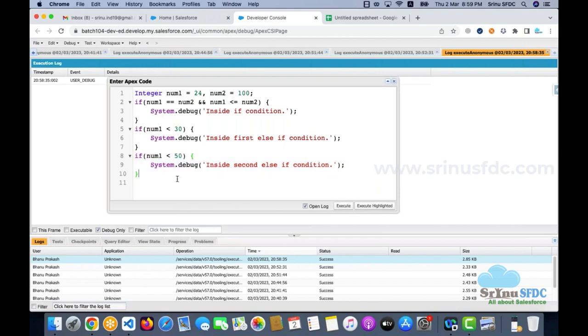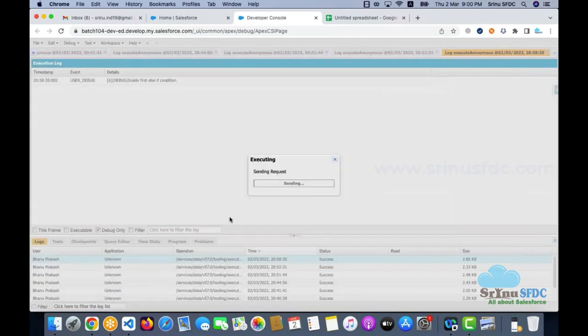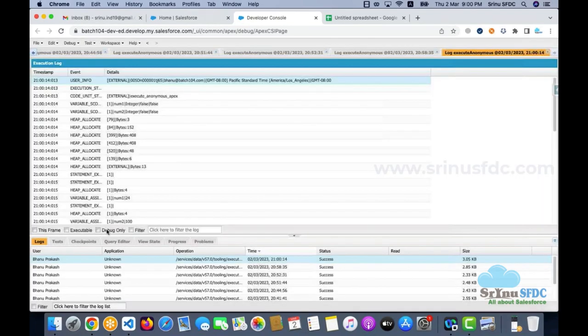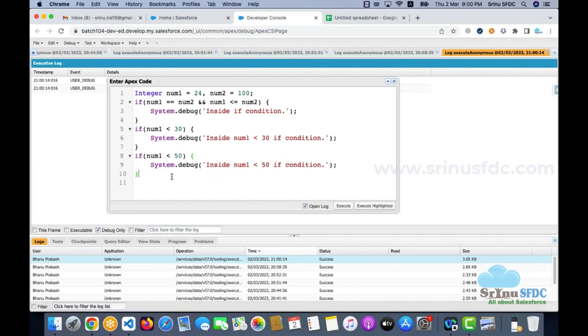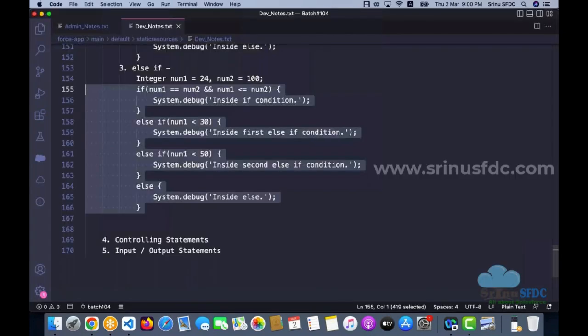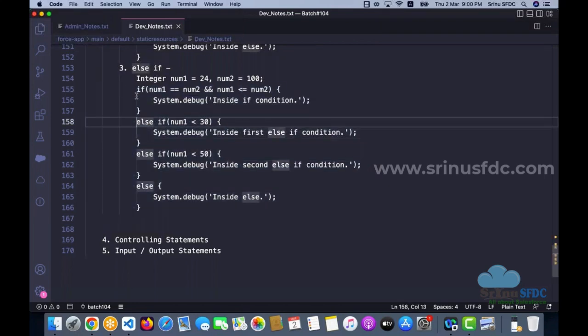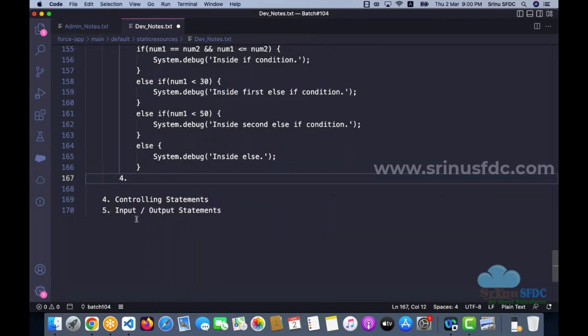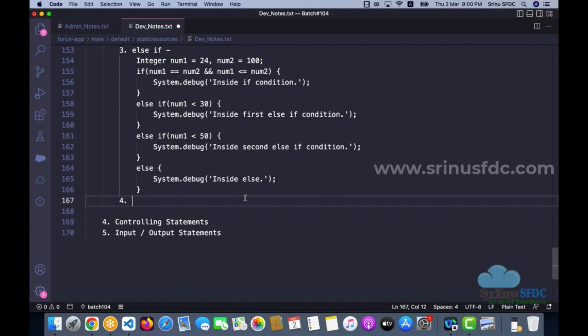Okay, so now if I execute, you see it is printing this one and also this one. For our understanding, now if you execute, you see both are executed. So it's all based on requirement. How do you want the logic? If you want to check everything, then go with IfSeries. If you don't want to check everything, just any one, and if this is satisfied you want to ignore the remaining, we need to go with else if. Okay, so just understand. The next one is, so IfSeries is the one.